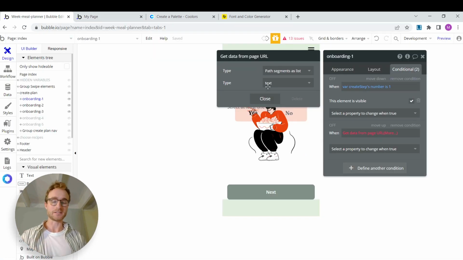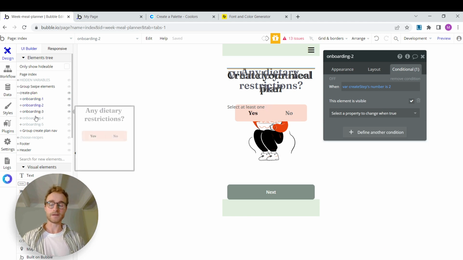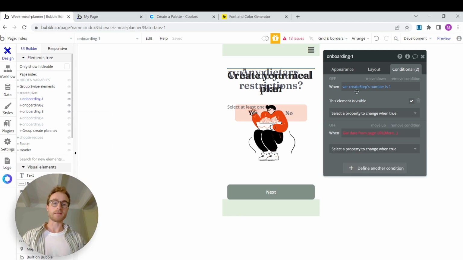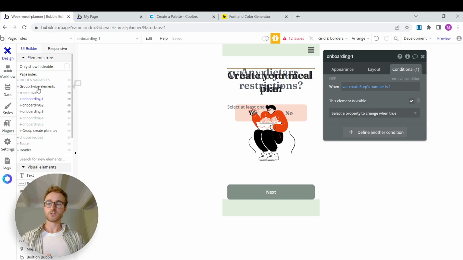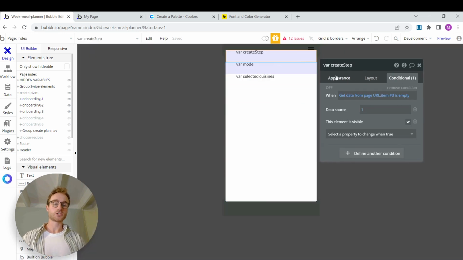I'm going to get into what this all means in a second. But basically, instead of setting this up individually for each group here, where I may need to update the source in future in all of these groups, I can just point them towards this one variable.